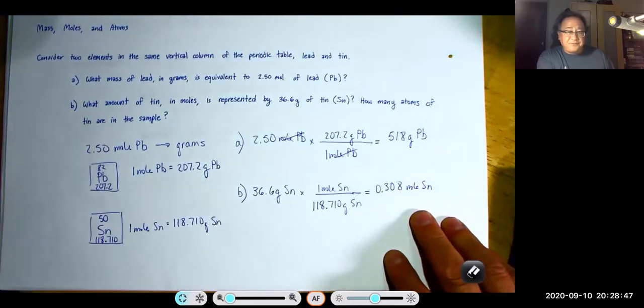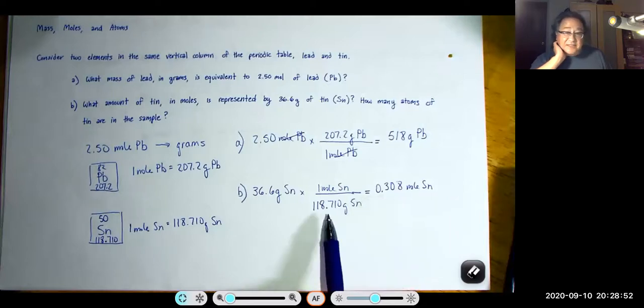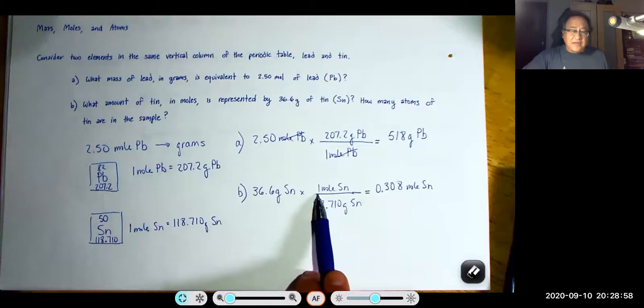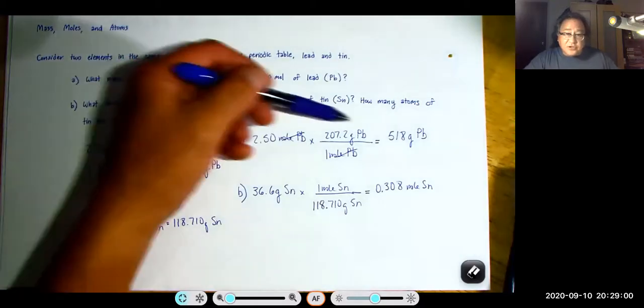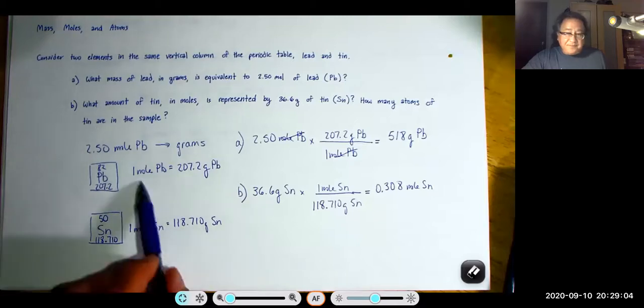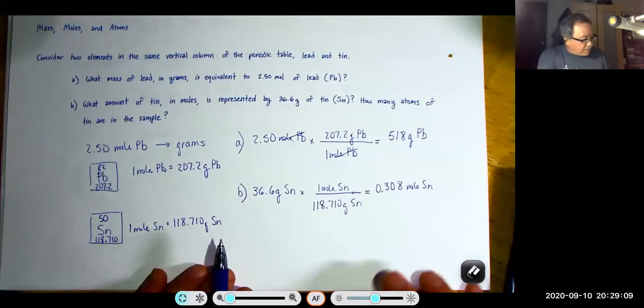Now, why does it only have 3 significant figures when this has 6 significant figures? And the answer is, well, because that only has 3 here. Well, what about the 1 here? Well, the idea here is that for these types of conversions where you have a 1 on part of the conversion, 1 on one side, that's exactly 1, okay?